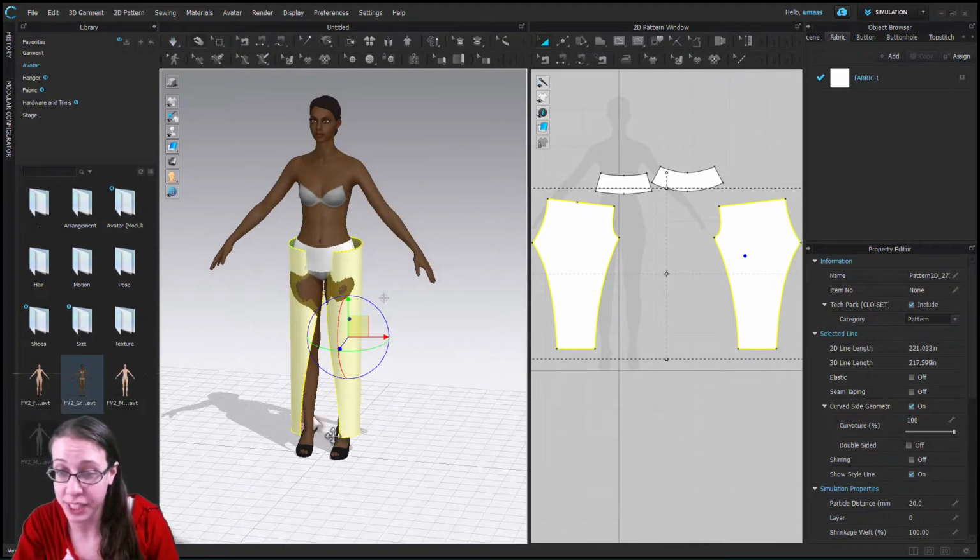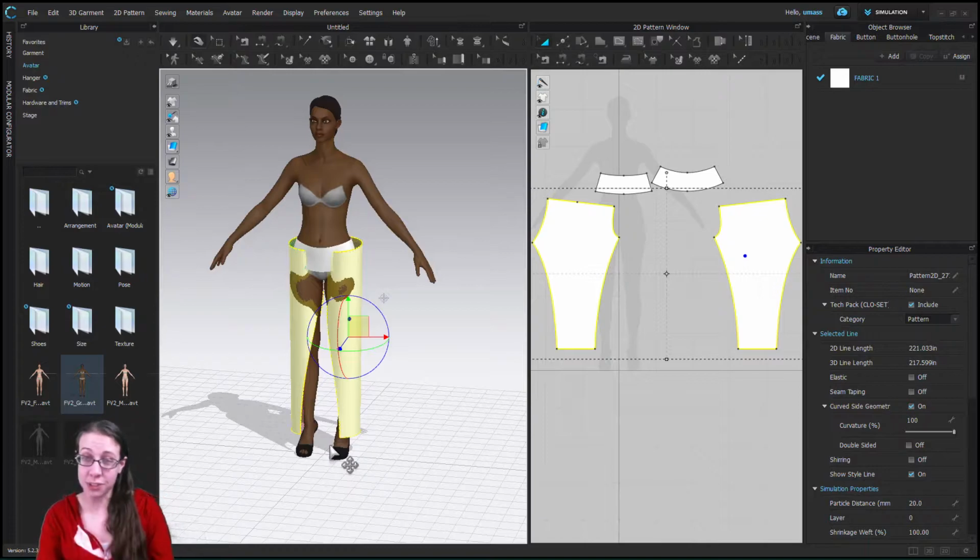Reset 3D arrangement. And this time I'm actually going to opt for a technique of sewing it onto her body.